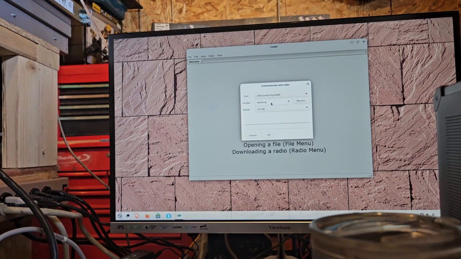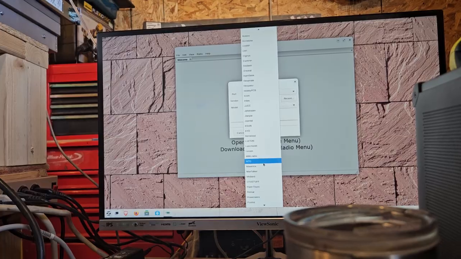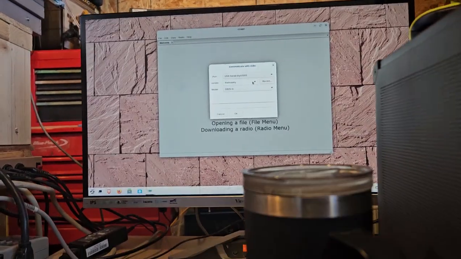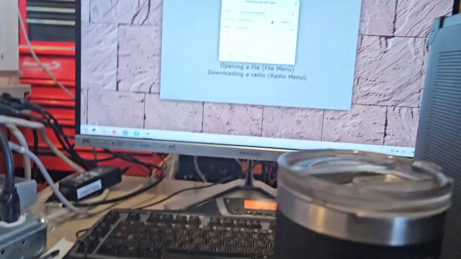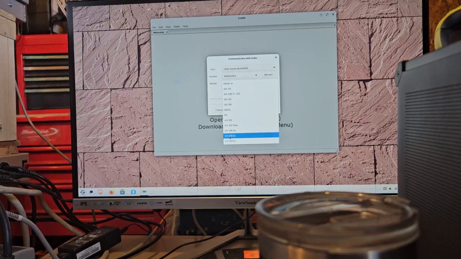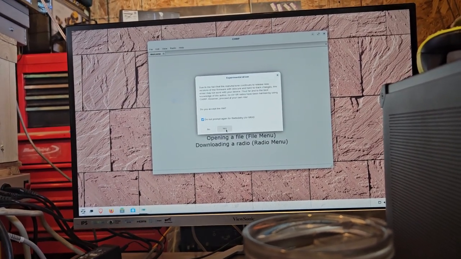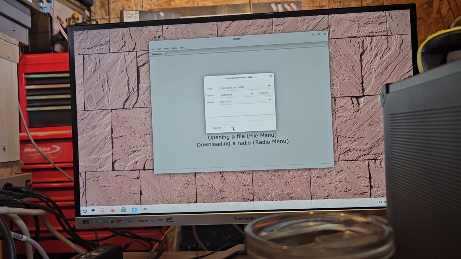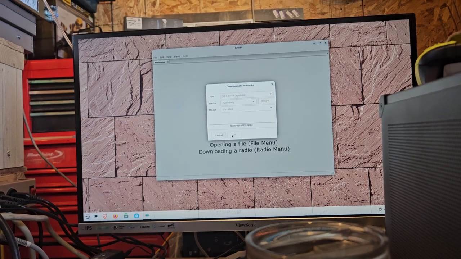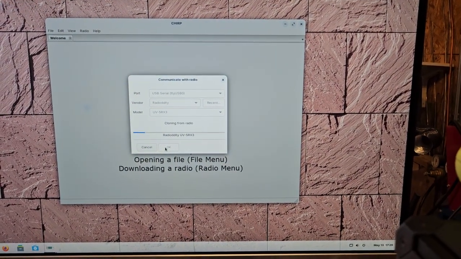I don't program this radio as a Baofeng. I program it as a Radioddity because if a Radioddity is used, you can tri-band program it, which these radios are capable of, 220. Most of the newer ones are. So you want the UV-5R X3, and that X3 just means tri-band. So it should work. And there we go.